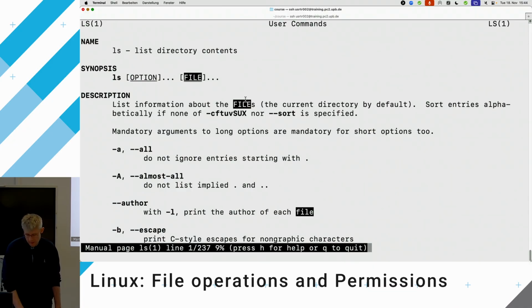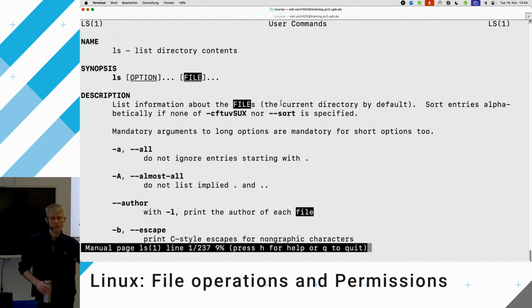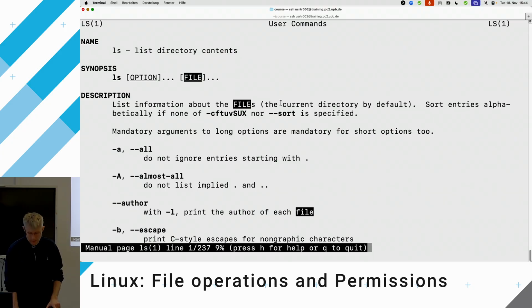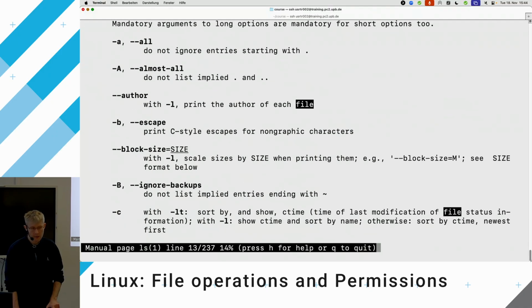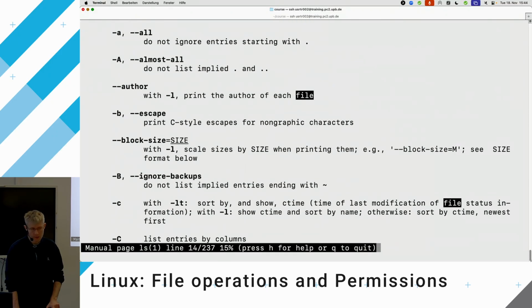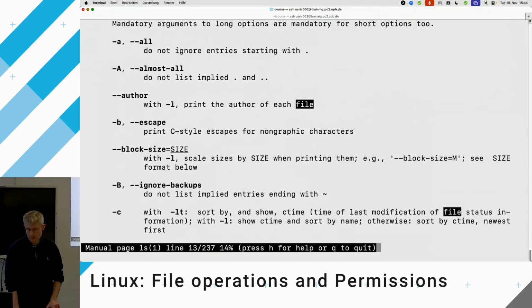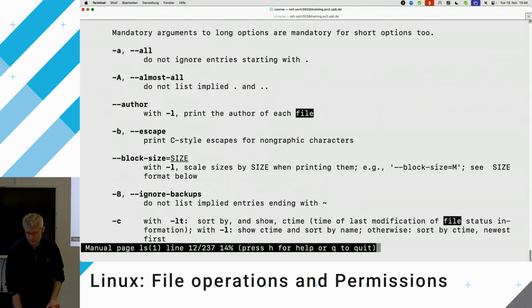Now this application or program behaves differently than the commands that we've seen before. Before we've seen that the command is running, it executes, it produces some output that is printed on the terminal, and then we get back our prompt. In this manual page, this command takes over the complete screen and interprets our commands. And as you see here, it always updates the complete space of our terminal.